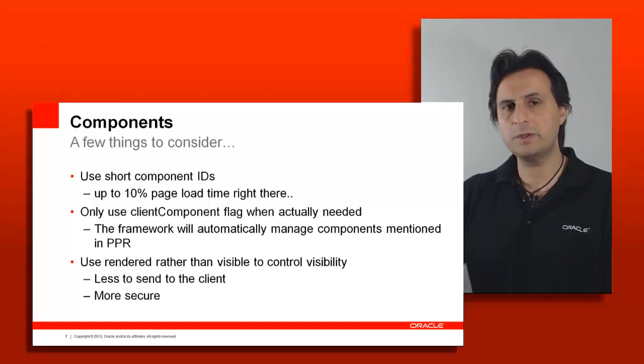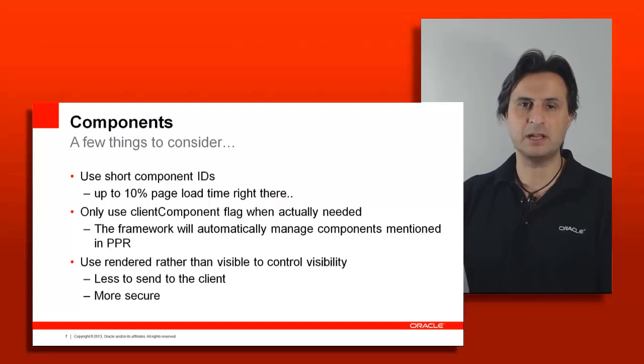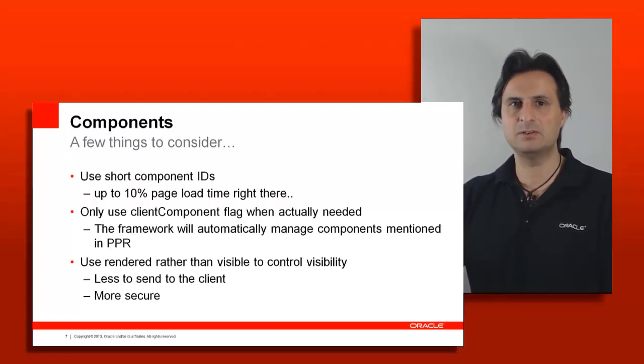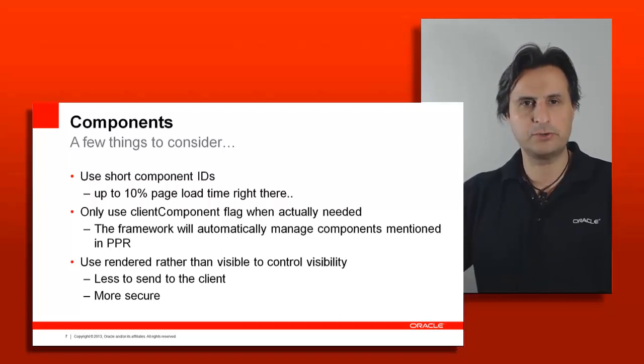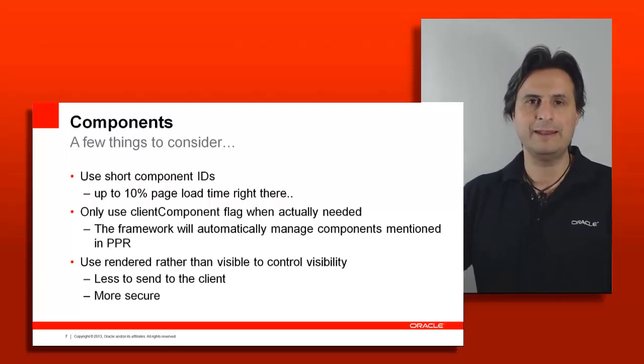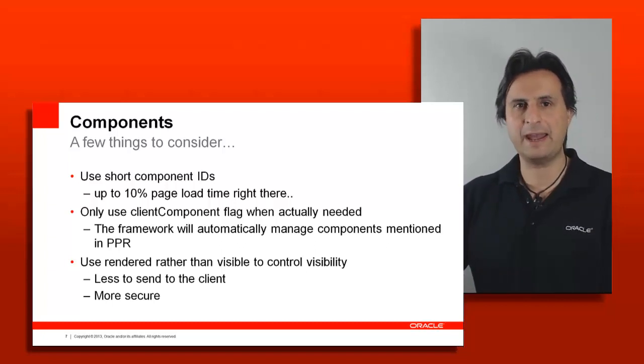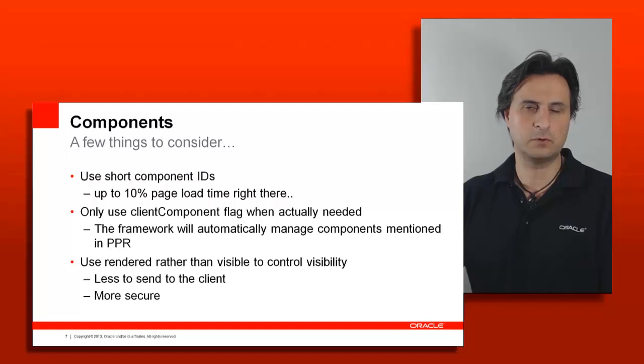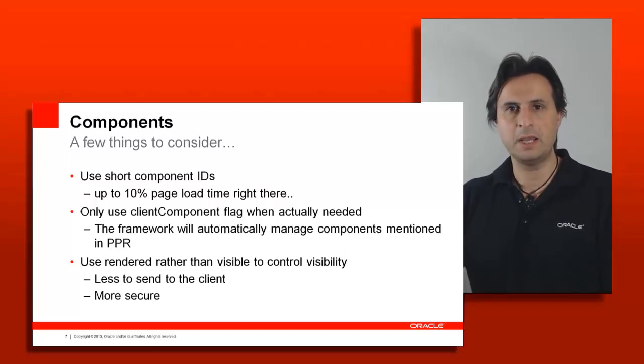There is one use case where you want to do this, and that is when you work with JavaScript. If you want to work with JavaScript against a client component, and only if this client component doesn't have an af:clientListener assigned to it, then you set the client component to true. For all of the rest, all of the partial triggering and the partial refresh behavior, everything will be handled without it. So you don't have to set it, and this is why the default setting is client component equals false for all of the components, in which case we generate HTML for the component on the server side and send it to the client, which is more efficient.